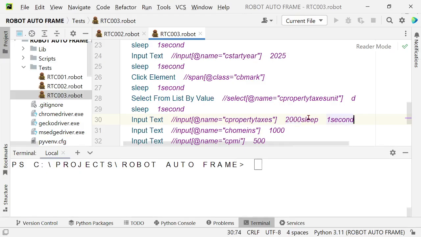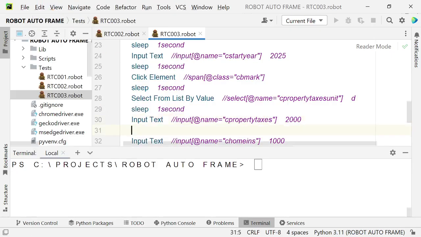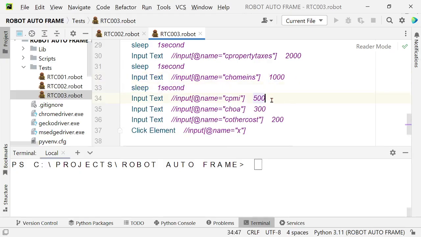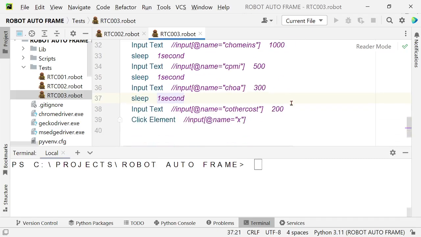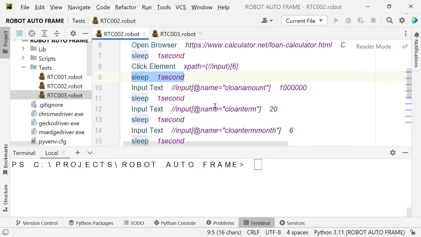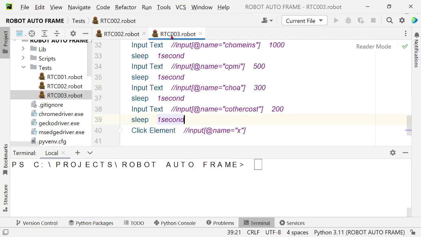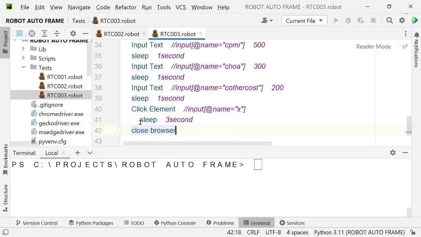Oops. Edit, undo, paste. Now I'll steal from the previous one. I need to sleep for some time and close browser.